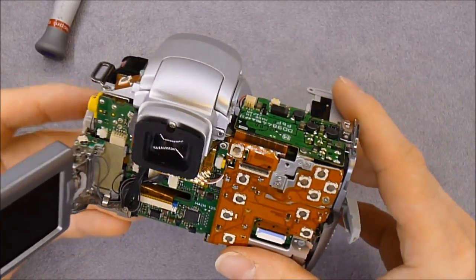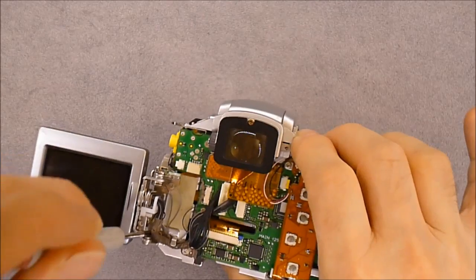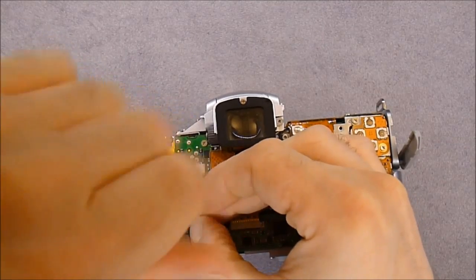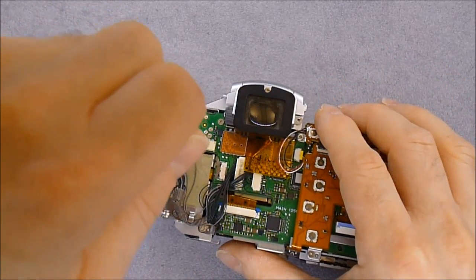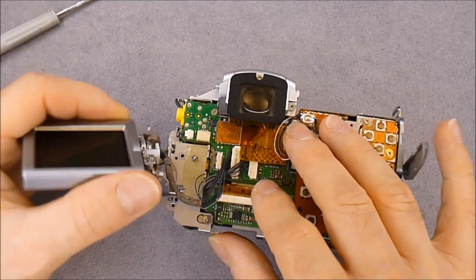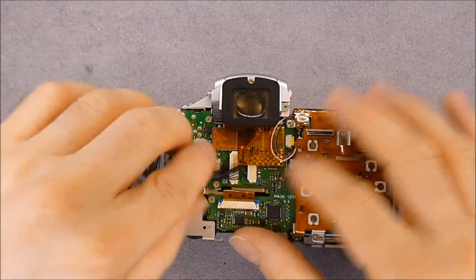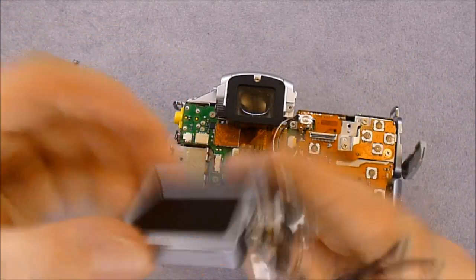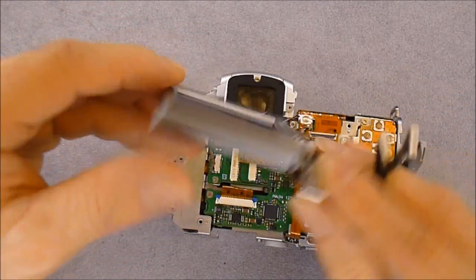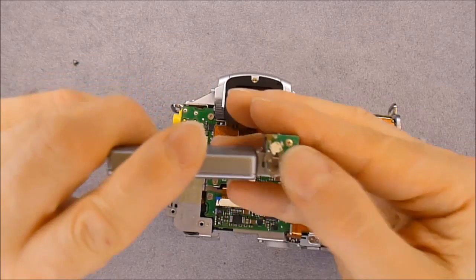Next I will remove this viewfinder here. There are two screws — one here. Somebody has been in this camera previously, and some of the flex connectors are damaged. This is one — they are not working. You have one bonding wire here and two connectors, right out like this. So this is a nice little display with a metal casing here. There is a little micro switch that detects when it is open or closed.